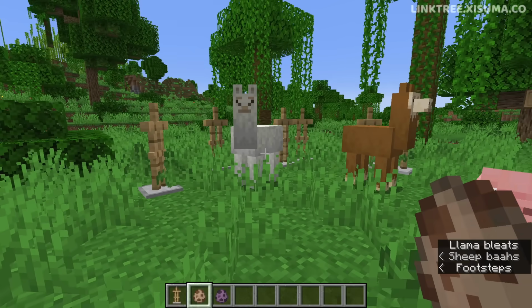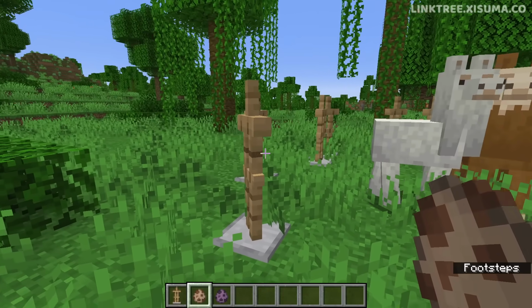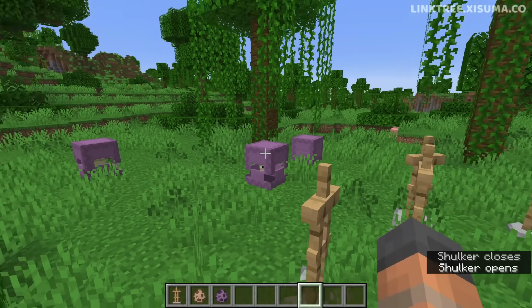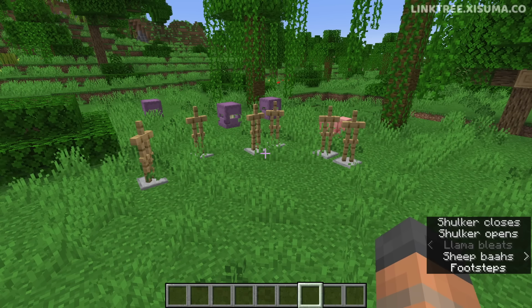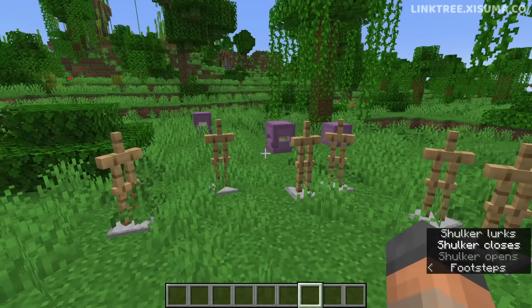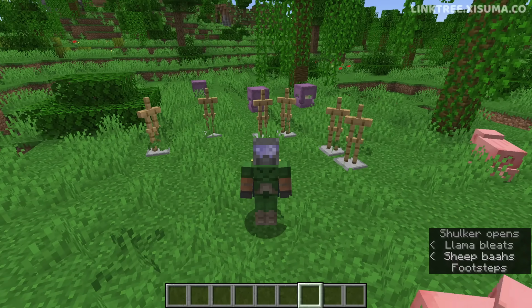Now the llama has a spit attack, which is a projectile attack. Previously, this could break armor stands, as could the shulker's shulker bullet attack. So that will no longer break armor stands. And I have a hunch that that might be a good thing for shulker farms. Anyways, this relates to the breeze in 1.21 because it can now categorically break the armor stands with its wind charge attack. And the breeze has a bunch of other changes too, so let's check them out.